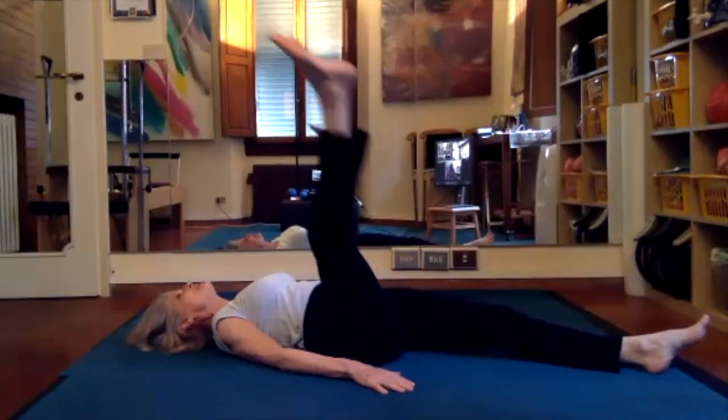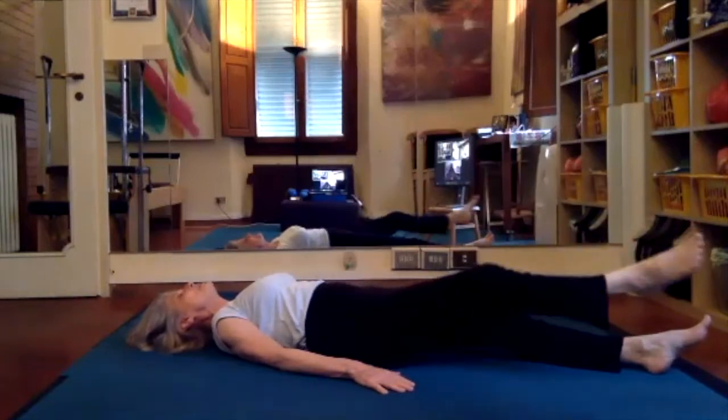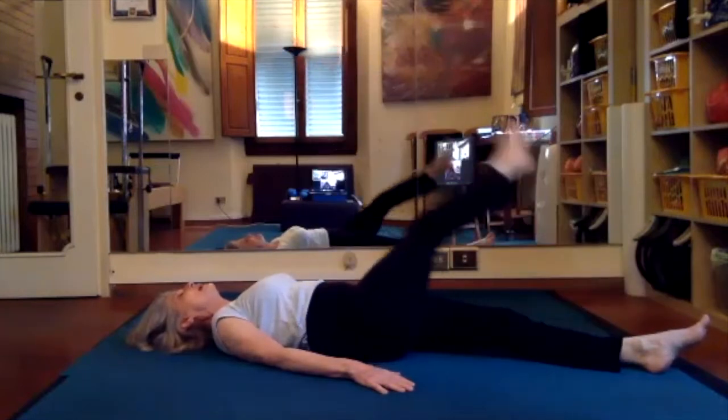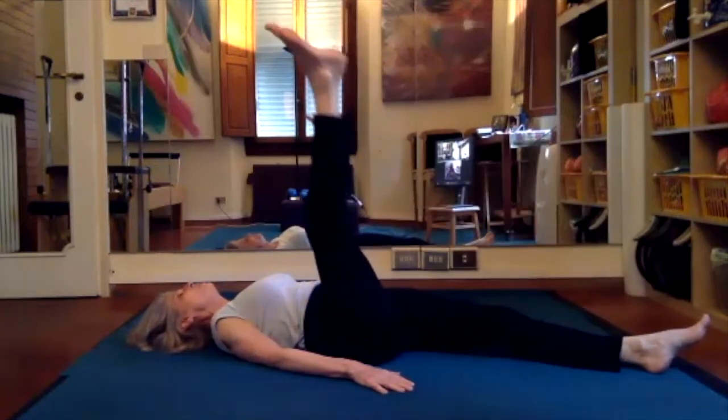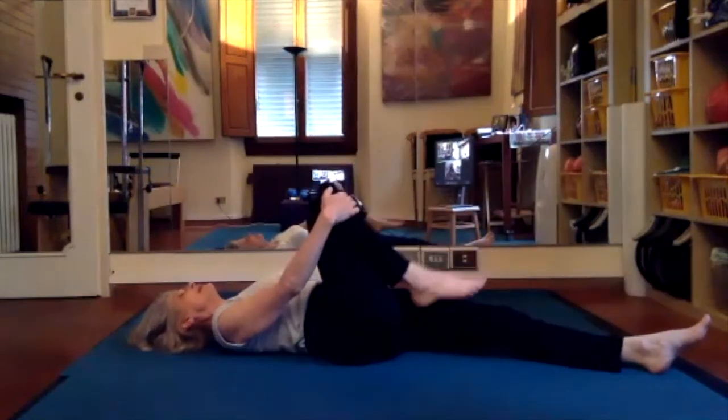Now reverse to the outside and sweep across and nail it. Ribs close, belly scoops, take it across to the top. Inhale wide, exhale, cross and up. We'll do one more. Across to the top, pull your knee in.